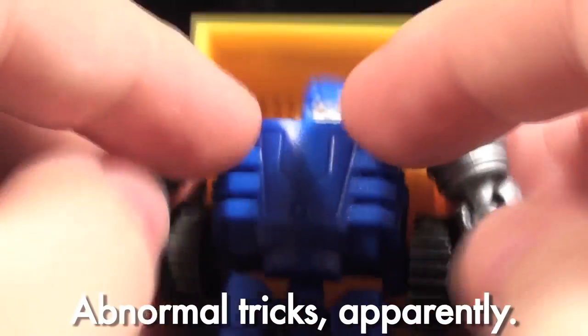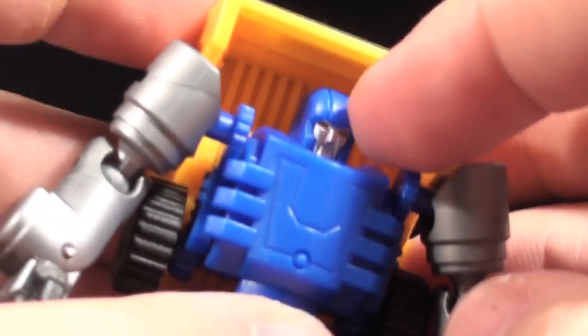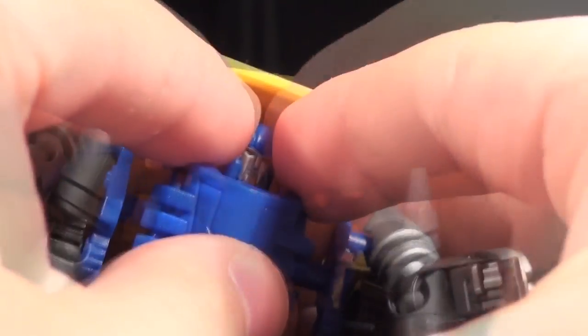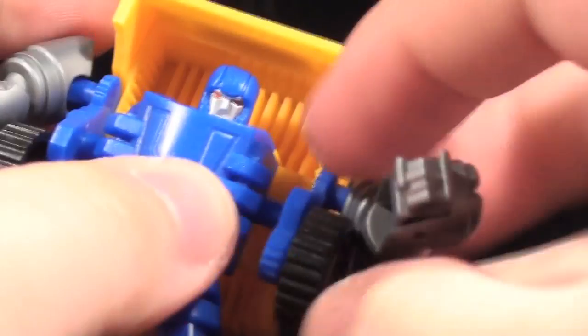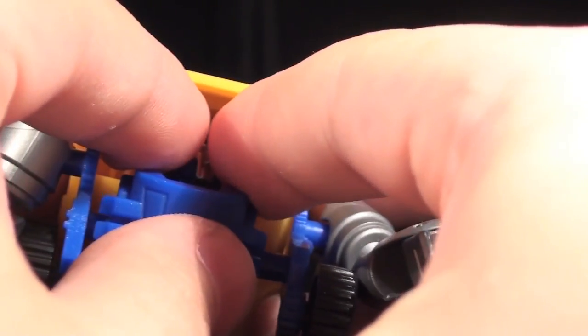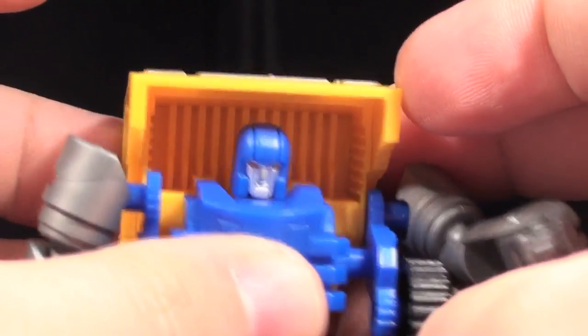Now, if you do a couple of tricks, you can get in there. The main thing is that you have enough space to get your fingers in here if your fingers are not too big. Mine fit in there, but I'm kind of firing blind. You can see somewhat I'm able to move his head around. He's got a decent range, but it's tricky. You have to push his head back, and then tilt it, and then bring it back forward. Overall, it's a massive amount of work to even get this guy to look in a different direction, and then trying to move his head back, because of the way that you have to do this, you might just end up making it look straight again.